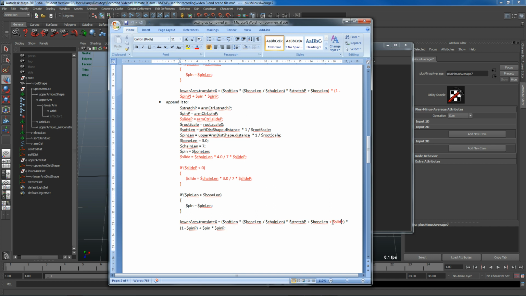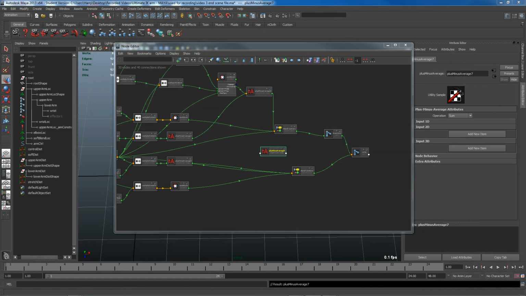That's why we have one plus minus average node, which is going to be set to sum, and the other one is going to be set to subtract, just so that we actually keep the overall length of the chain. So I'll just change this to subtract.